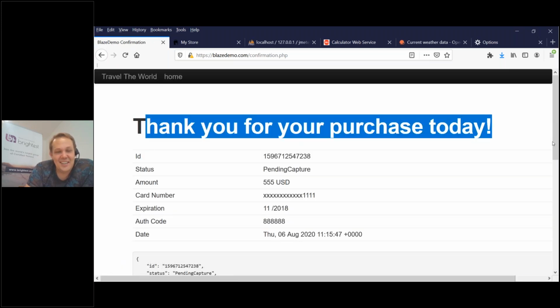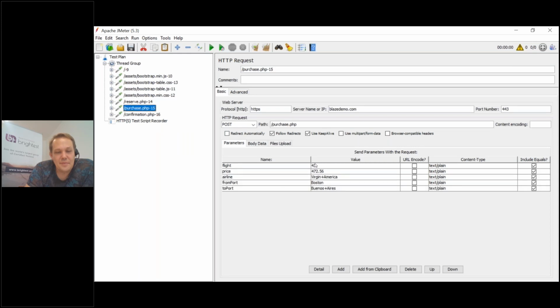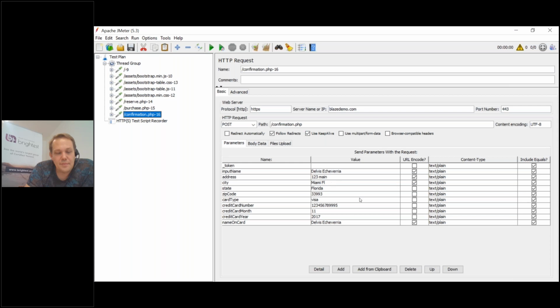So right now on the JMeter, we can see all the values. For example, this is the value that I selected, and here is my confirmation, all my values. So now the next step is automate the script. Automating the script means that you have to correlate and parameterize all the values in your script.